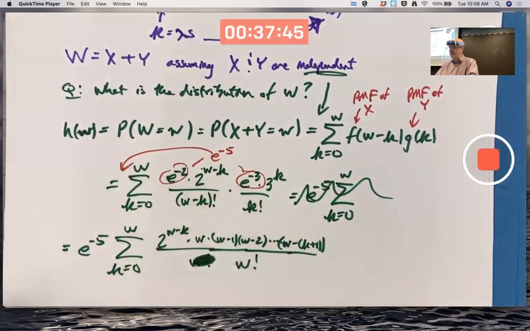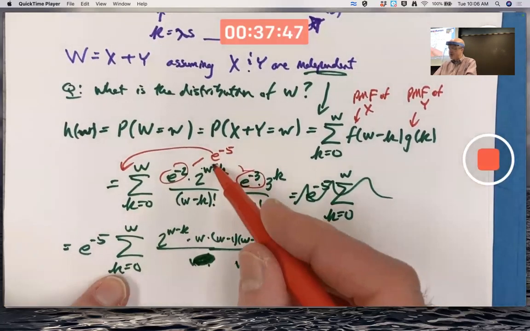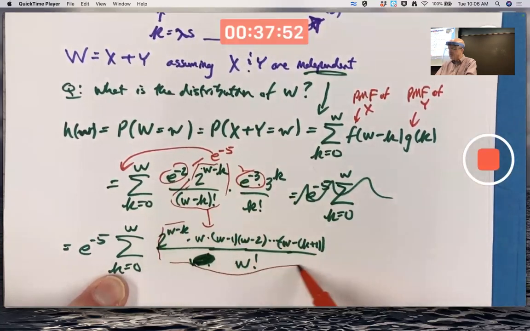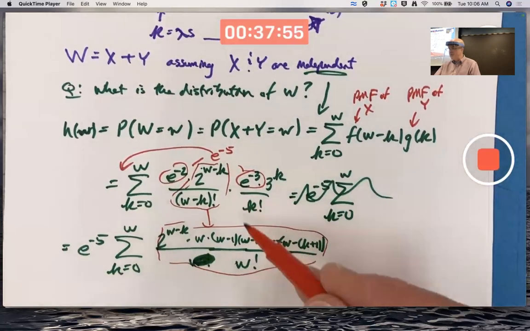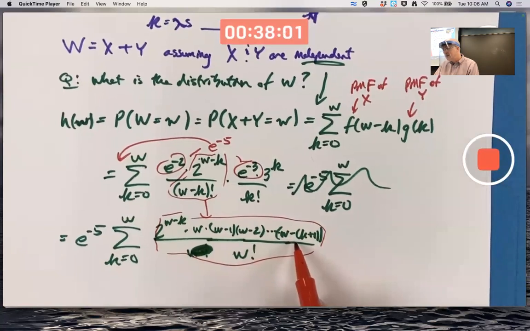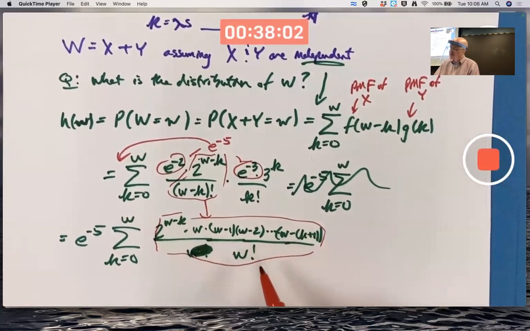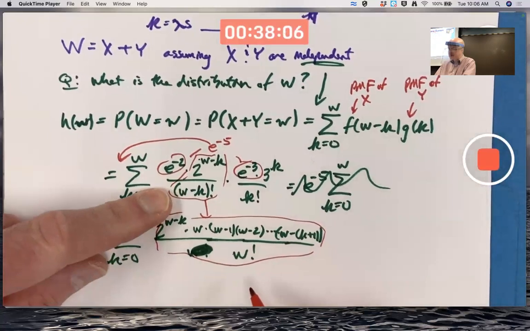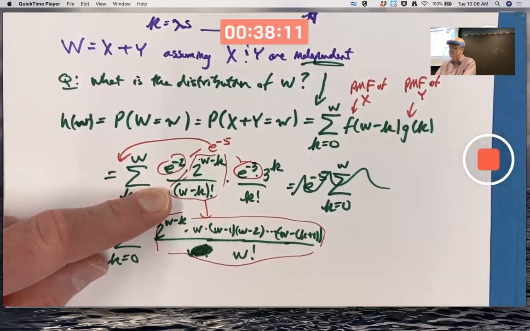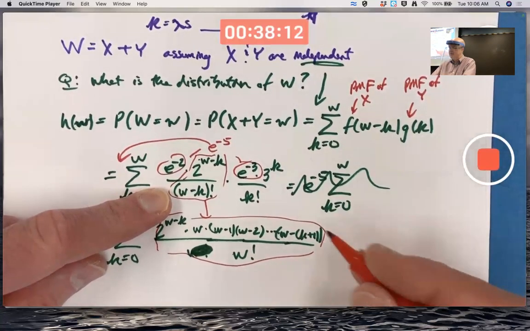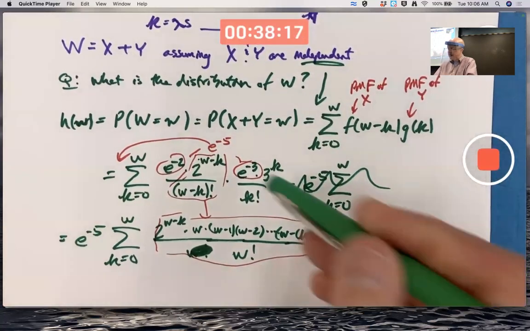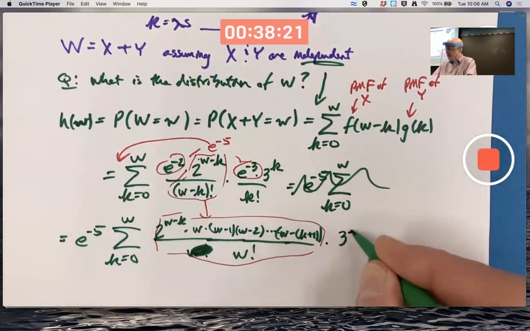I could make this be a W factorial on the bottom. How? By multiplying this fraction by an appropriate form of one. What's the appropriate form of one? I'll put the two to the W minus K here. The appropriate form of one would be W times W minus one times W minus two dot dot dot times W minus K plus one over that same product, which I've already included by writing W factorial. Let's move the W factorial over here now, so it's more symmetrical. The E to the negative five on the front comes from the E to the negative two and the E to the negative three. Let me pull that out in front. It's no longer there. I'm focused on this fraction equaling this fraction. Because to get from here to here, I multiplied by a disguised form of one. This entire product divided by that same product, which I combined with the W minus K factorial to say it's W factorial. Don't forget about everything else over here as well. Well, I already factored out the E to negative three. This over here is just three to the K over K factorial.